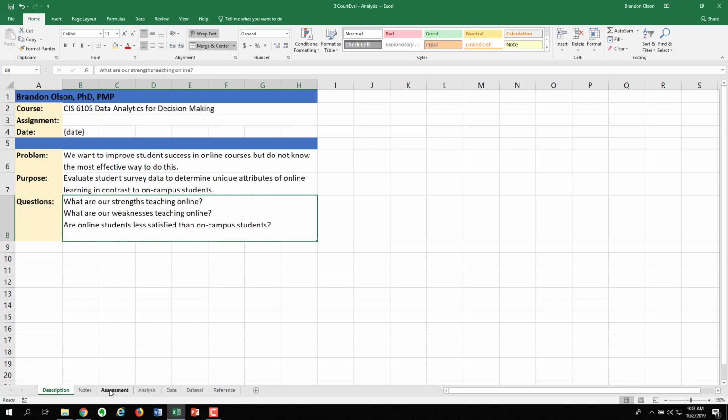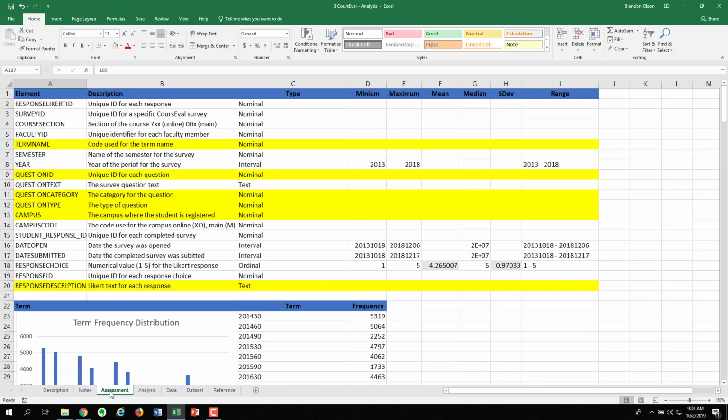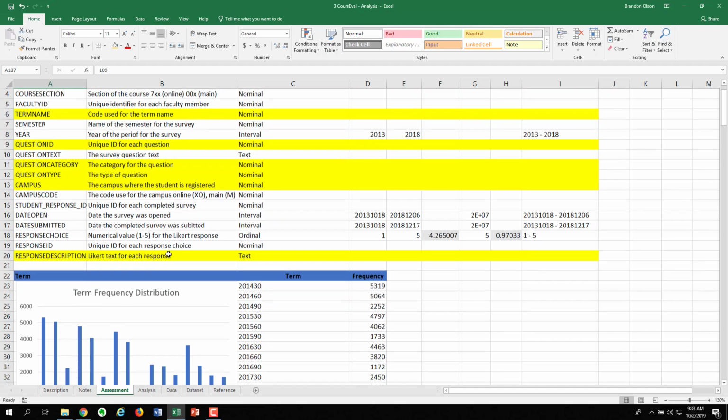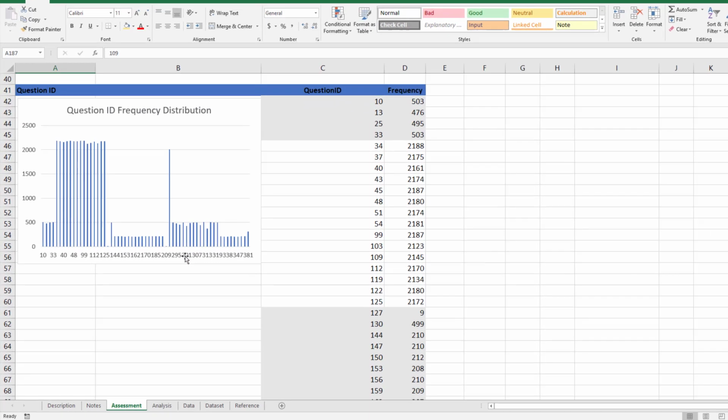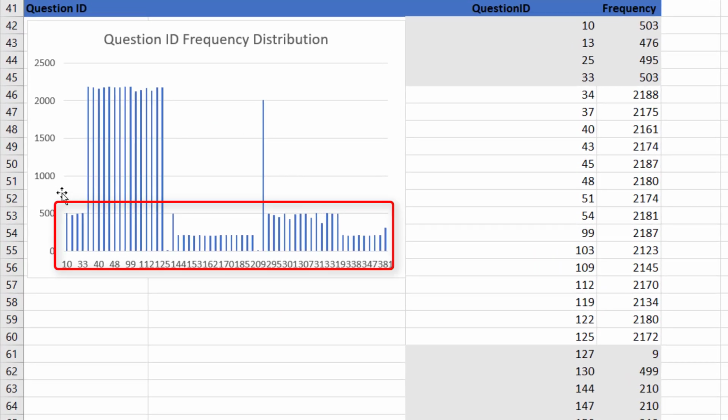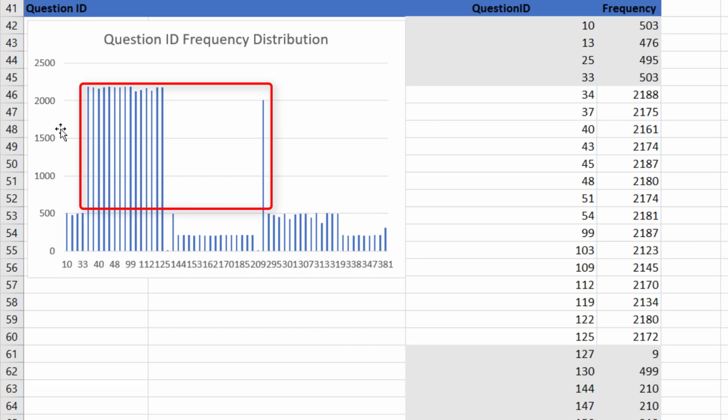Next, we're going to move to our assessment tab so that we can look back at what we did for our assessment. During the assessment, we noticed that there were quite a few survey questions that were only used for a very short period of time. So we're going to consider those out of scope. We want to look at these 16 survey questions that were used for a majority of the surveys.